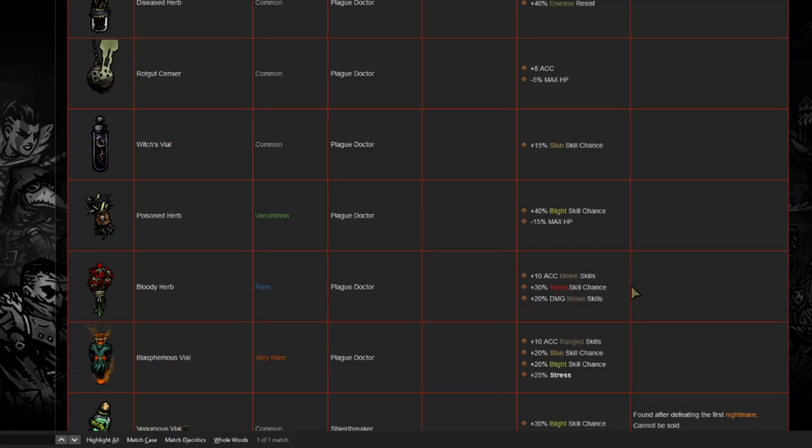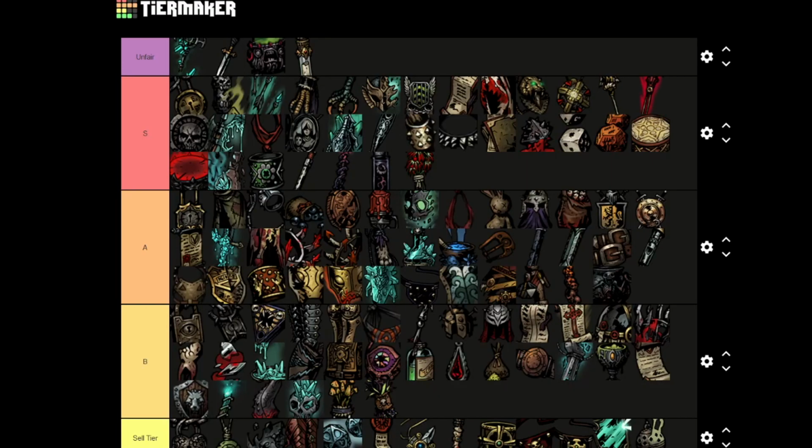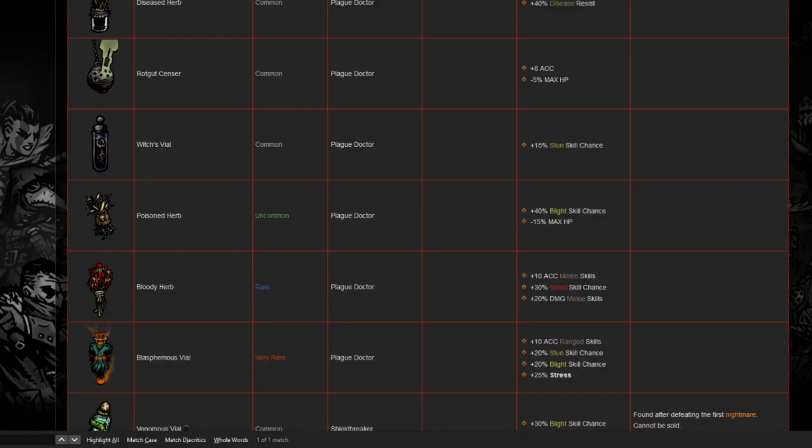So the itemization is there. The itemization makes this very good. It's just that Incision is a mediocre move, and Plague Doctor does not like sitting in rank 3 or 2, just because she's more susceptible to dying. But for what it is, Incision is almost unplayable without this. Like, that is how I feel. Incision is almost unplayable unless you have Bloody Herb.